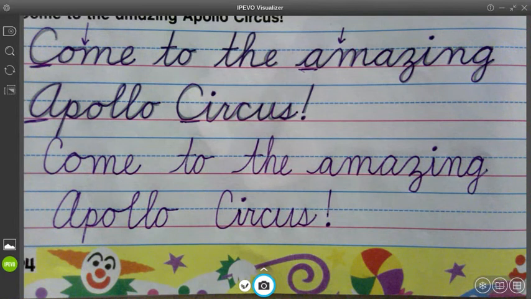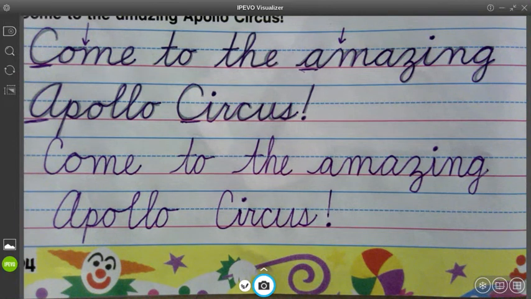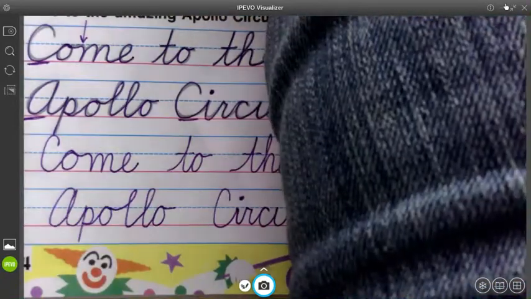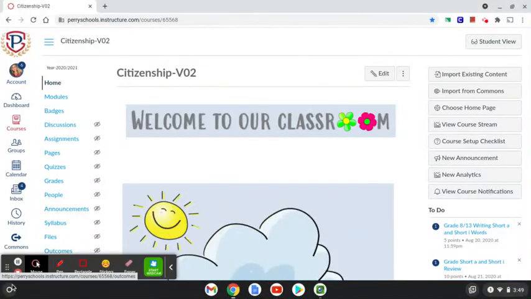So if you need more practice, remember we can always use our slate or just a piece of paper to make sure that we are comfortable with our capital A and capital C. Next time we'll be doing capital E and capital O, which aren't too different than the print versions, but a little bit more than what we saw today. So I will see you next time on page 95. Make sure that your page 94 gets submitted after watching this lesson.